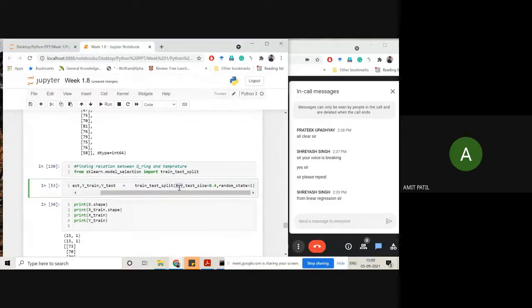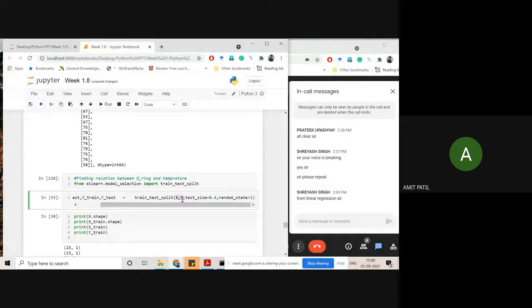Earlier we saw only one data set, so there was only training and testing, two outputs. But now we are giving two inputs in here, and those data are split into four parts. The first is for X data, the second is for the second data. So for both the data sets, training and testing will be given.